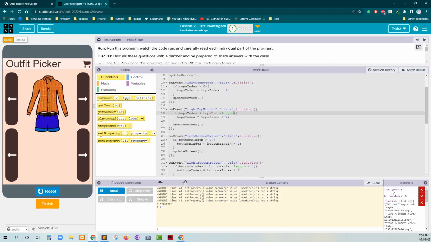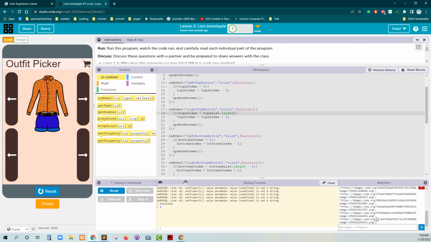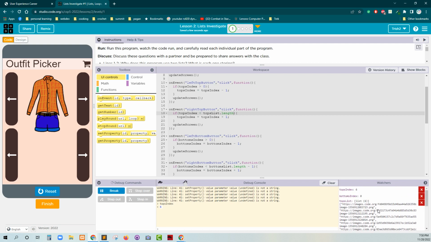Here's our watchers over here. I didn't notice them till just now. But it can't find the next item, whatever item that is. It's looking for these items. It's like, I can't find this. This doesn't exist. So this is why we have a problem. Okay. So let's just take that back to -1. And let's set the value of tops index to equal 5, which is the top index of our tops index.